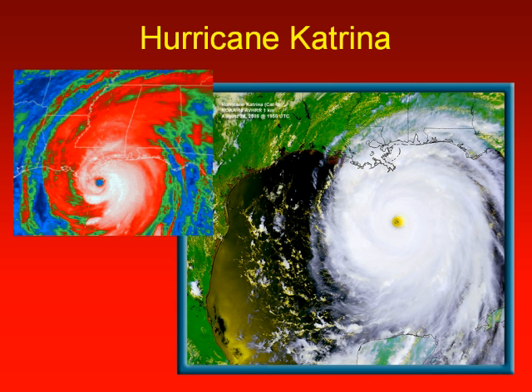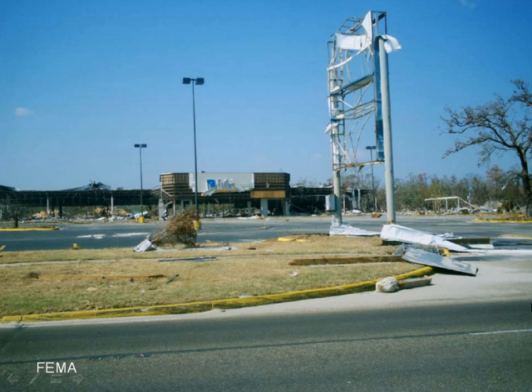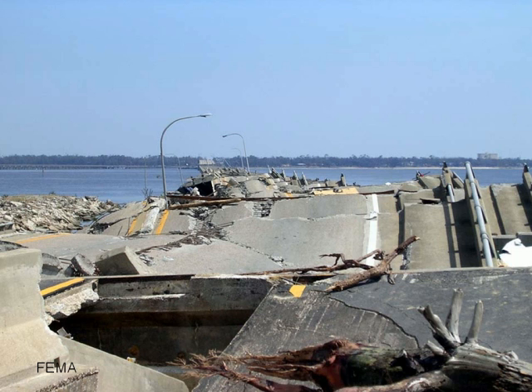Hurricane Katrina recorded one of the highest surges ever witnessed along the U.S. coastline. It was absolute devastation. This is near Gulfport, Mississippi. Note the Super Kmart store, the McDonald's, and the sign — the structure completely vanished. Businesses, restaurants, hotels, and apartment complexes. Only thing left was a slab. Closer examination of the Kmart reveals storm surge destruction. This is Highway 90, devastated by the powerful storm surge.